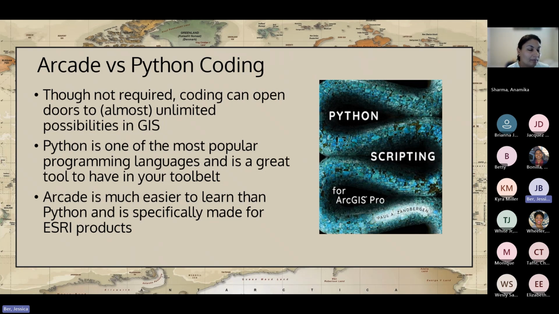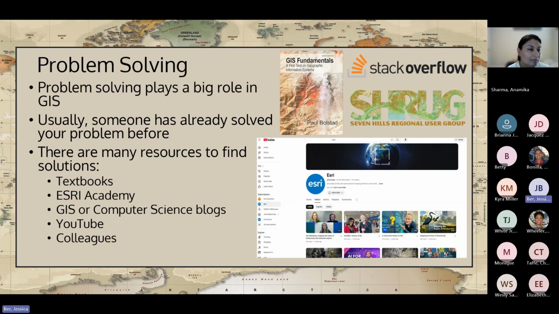I learned it in my grad program, my original one. And it is definitely something that's helpful. And then problem solving. So yeah, this is the slide I was talking about. There are a lot of resources available online, not just online, but mainly online, to be honest. It's the best place to go to learn a lot of this stuff.